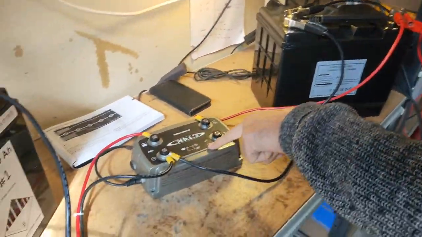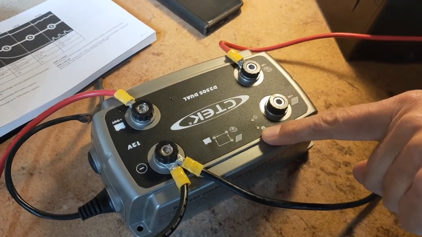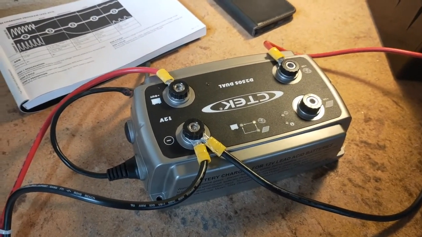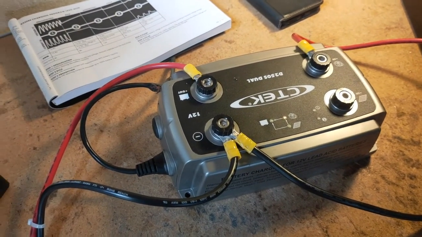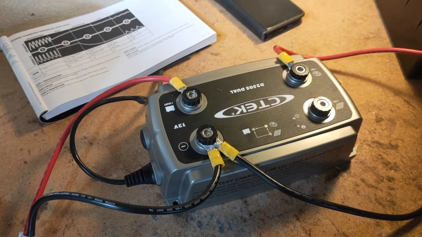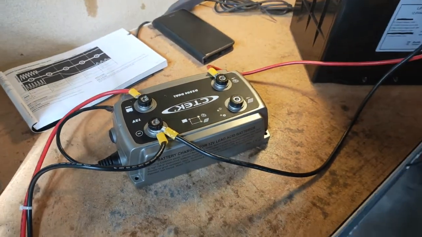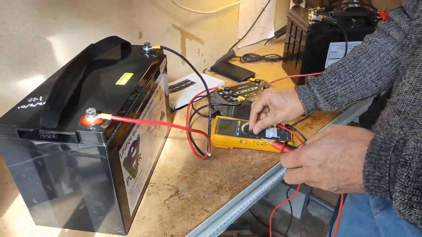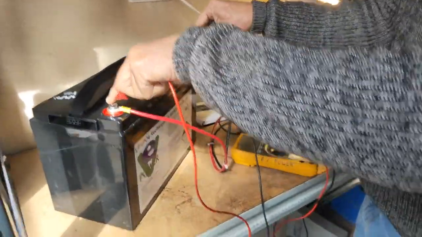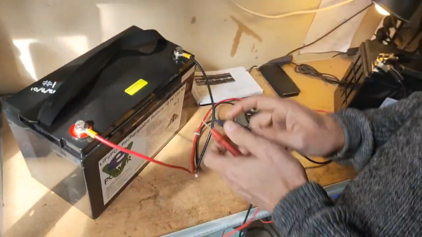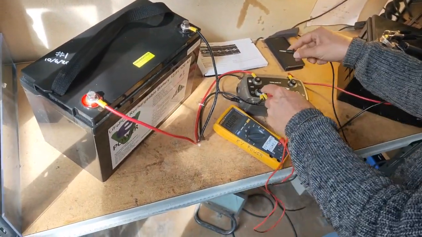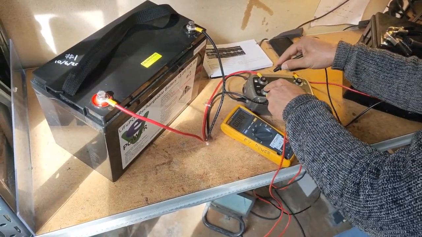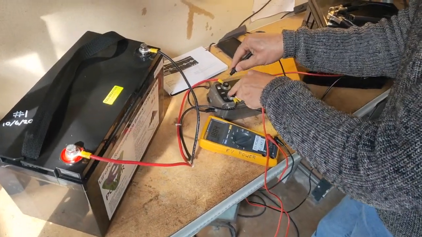So I'll connect up the CTEK. I saw a flash then, of light. But oh, something's happening. So it's picked up the alternator input, or picked up the input from that battery. But there's nothing happening on that output. It's not trying to charge the battery at all.